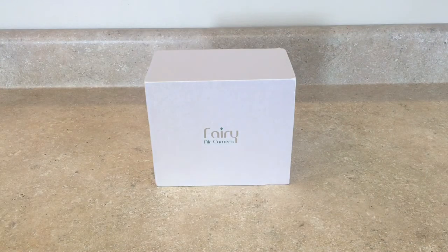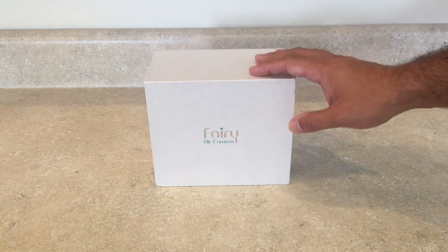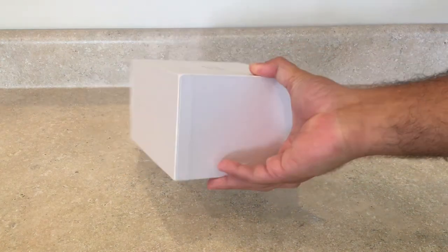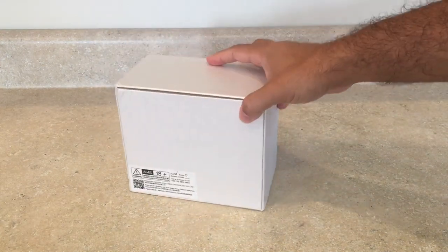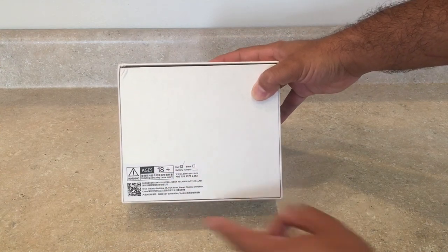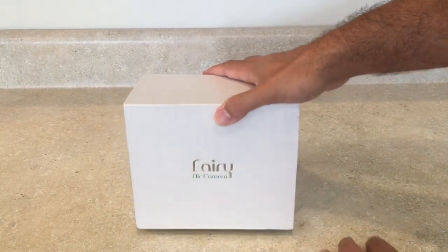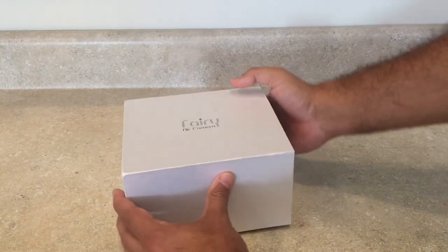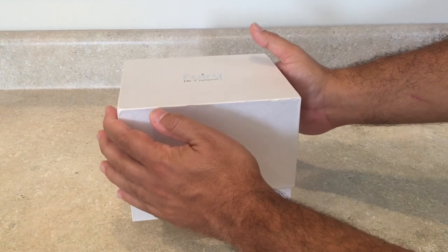Now the drone comes in this small square plain white box, and there's really not much going on in terms of images or design. It's just a simple plain box here with not much on the sides, and right here on the box there's just a sticker with some information. Right there it says 18 plus, and that's about it really. Here in the front it just says Fairy Air Camera. So a very simple minimalistic design. So now let's open up the box and see what's inside here.